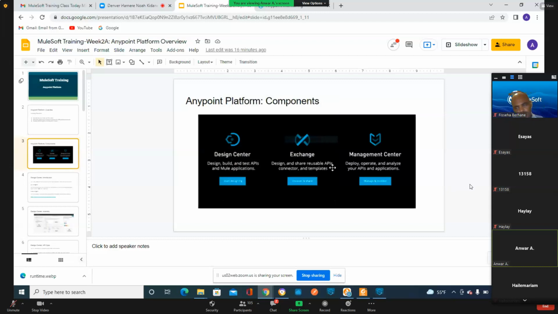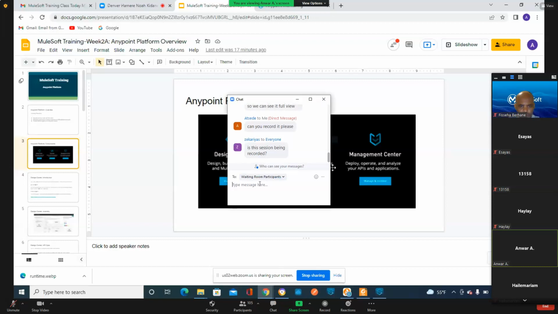There are some components of this, as you can see from my screen. The main components are the design center, the exchange, and the management center. The design center is used for rapid development, designing, documenting, mocking, and so on.